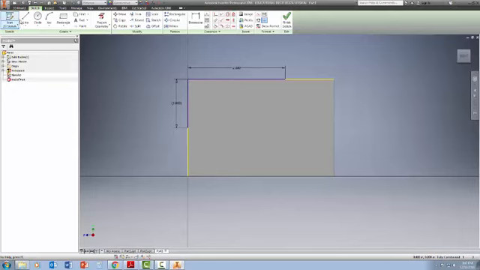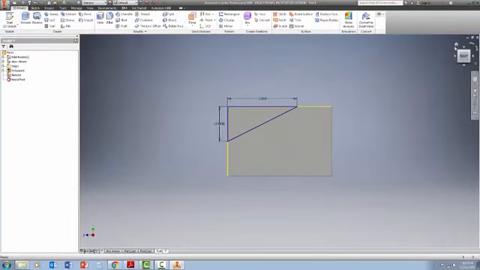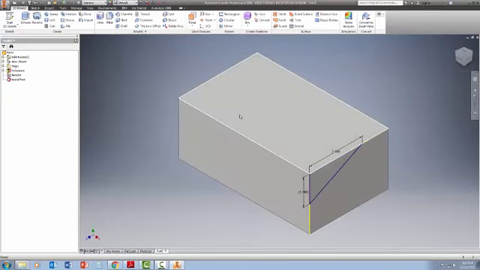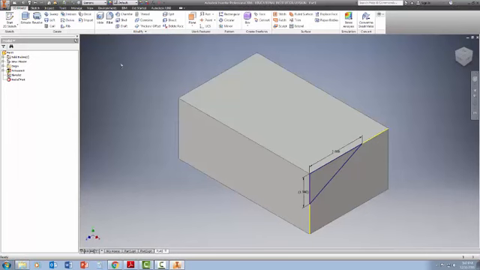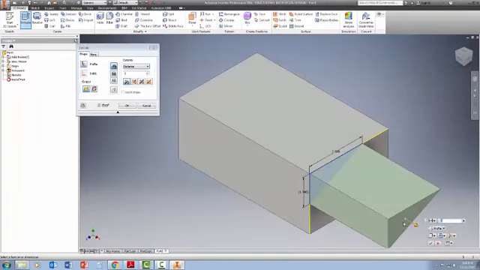Back here, I'm going to click on my line tool. I'm going to start at the end of this line, which is 2, down to here. Looks good. Now I can go to Finish Sketch, click on my home view, and I want to bring this back a certain distance. Let's take a look how far that is. Oh, it's 3 inches. So let's bring it back by 3 inches. How do we do that? Under 3D Model, go to Extrude, and it highlights that area for us.